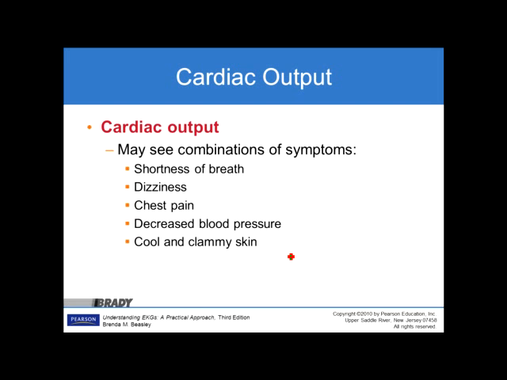For the shortness of breath, the body realizes that it's going into a state of hypoperfusion, so it will increase respirations. With this, the patient may feel air hunger and air starved. Dizziness may occur if there is a loss in blood pressure or a near syncopal episode. Chest pain may occur because of inadequate perfusion of the coronary arteries. Decreased blood pressure is hypotension. It's a late sign of shock. Cool clammy skin is generally pretty early.